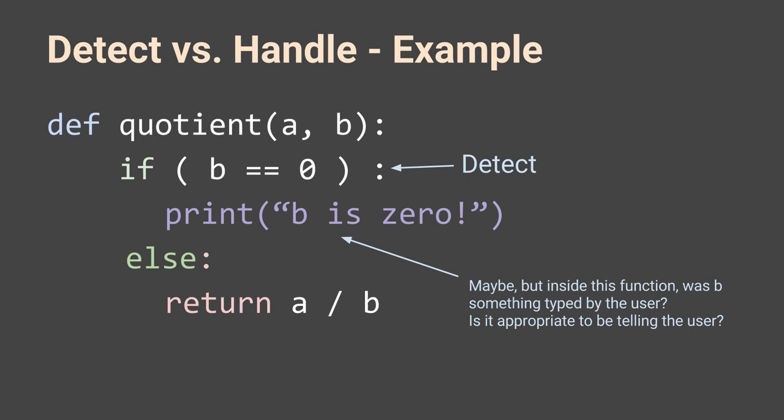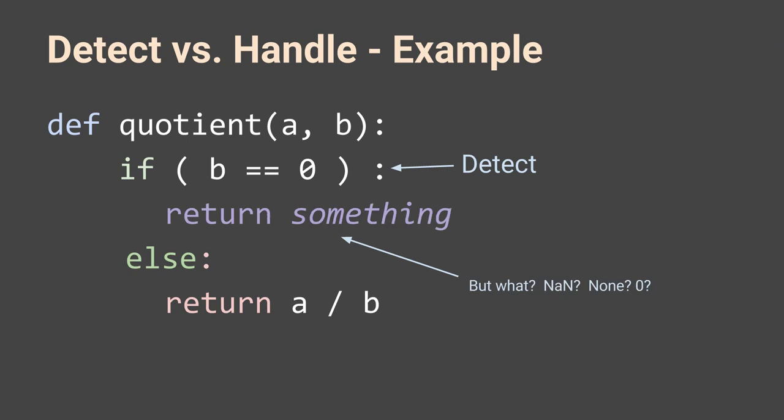In the programs we've written so far, we're generally very anxious to find out what our program's going to say. We want to see whether it works, so we're paying a lot of attention to the output. But in truth, that is a very exceptional case. Most of the time, there's nobody watching the output. So printing out "b is 0" is probably going to be ignored, and it isn't going to be very useful. And now the code that called quotient is going to get a return result of None. If it doesn't properly check for that, that's going to cause some other crash later on in our program. So we're basically just propagating that error.